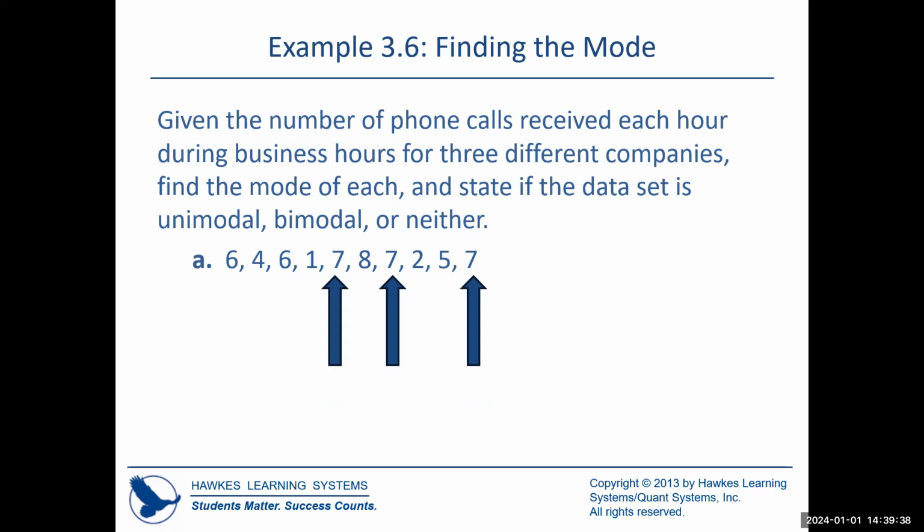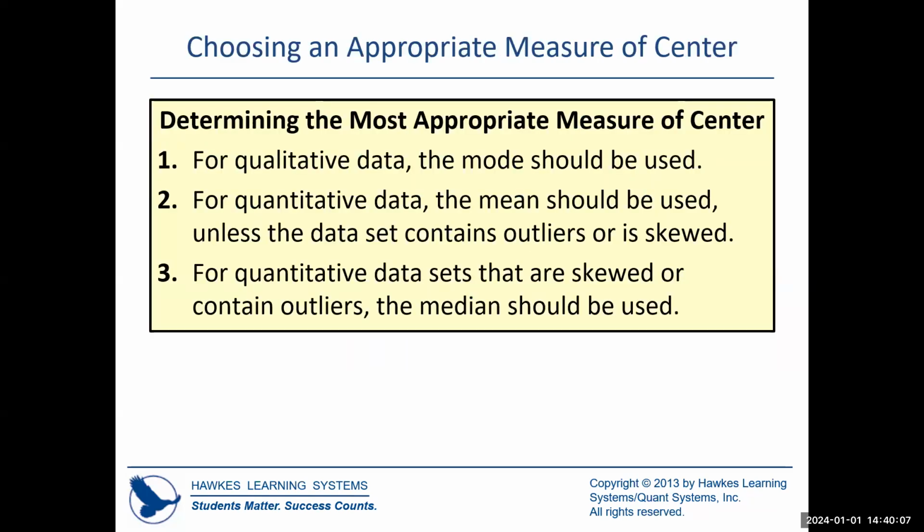Now, I do want to make sure we're clear. When somebody asks you what is the mode, you don't respond unimodal. That's describing the mode. What I want to know is what is the mode? It's 7, and that makes this unimodal. Okay, if there was another mode, let's say 6 was repeated again 3 times, then we would say 6 and 7 are the mode, and this would be bimodal. Okay, bimodal. And there'll be some examples we'll work in class as well.